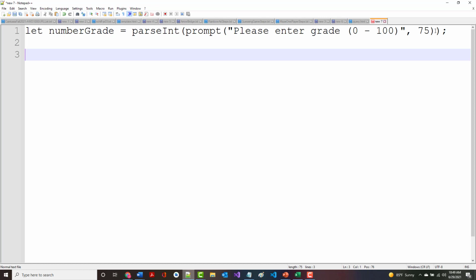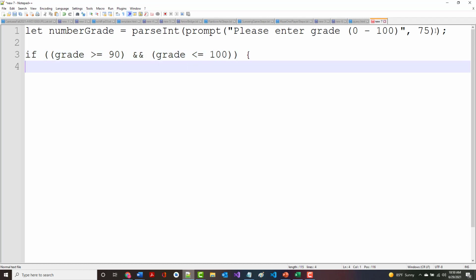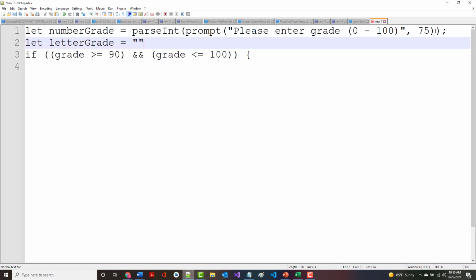So I could come in here and say: if grade is greater than or equal to 90, and grade is less than or equal to 100. I'm going to assume 90 to 100 is an A, 80 to 89 is a B, etc. So if it's one of those, we'll say here, let letter grade equal the empty string.